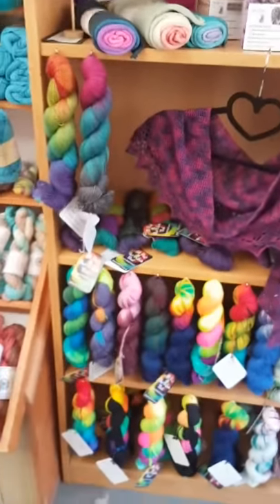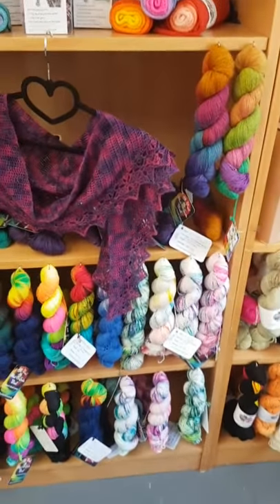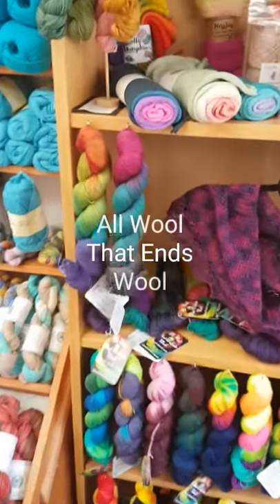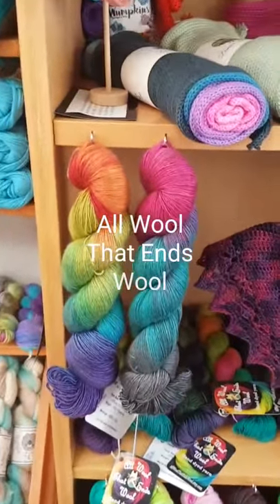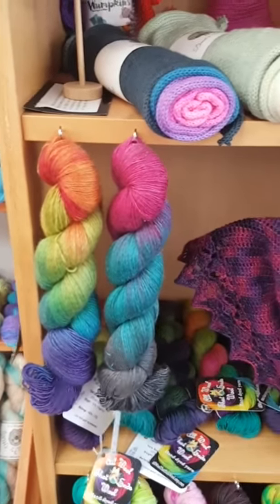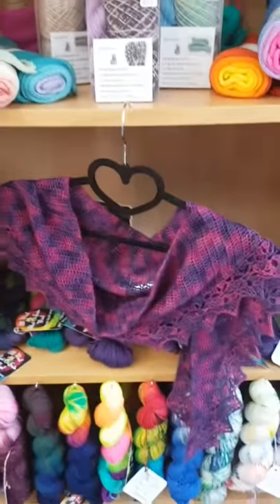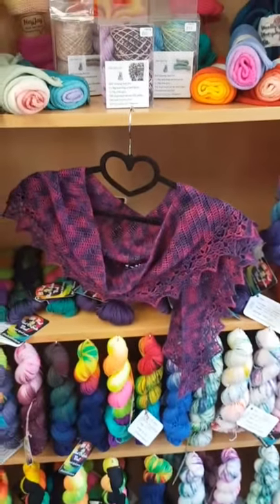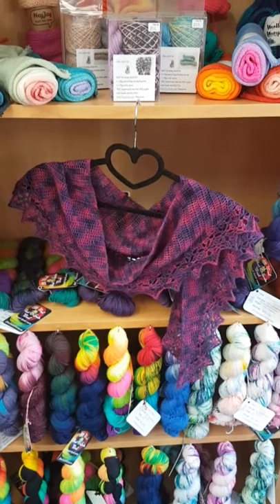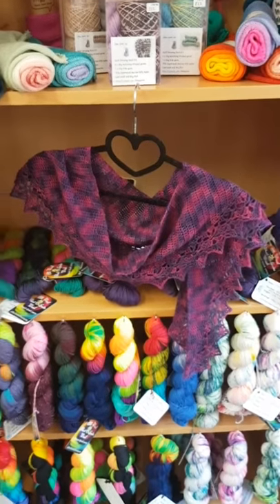Next down I've got lots of lovelies from All Wool — the Tens Wool — including a new delivery of these which are merino yak silk singles, and they're just gorgeous to knit and crochet with. This example shawl has been crocheted carefully by my friend Wendy and it's a really lovely example of how the yarn crochets up.